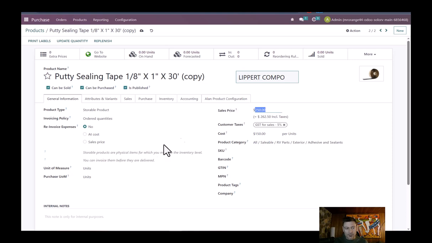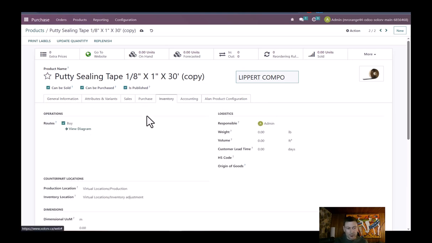This sales price should match the unit of measure on the same tab. But when you're purchasing these, you have to buy at least a quantity of 16, and you're buying it in one case. So let's go take a look at that. There's a couple of things to look at. So we look at inventory first, and we will go to the purchase tab as well.